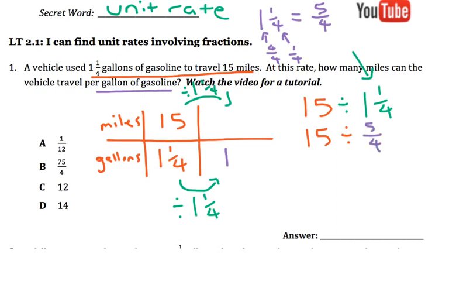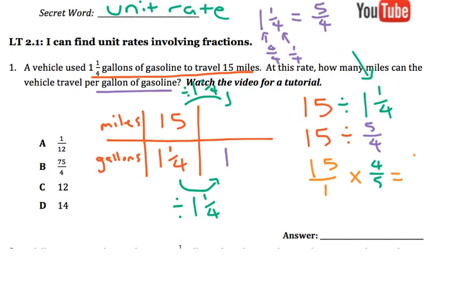And I'm doing that for my next step because now I'm going to write 15 as 15 over 1, it's the same exact number, I haven't changed it. But then I'm going to multiply by the reciprocal, or the inverse, same thing, of 5/4, which is going to be 4/5. Then what I can do is multiply the numerators and multiply the denominators.